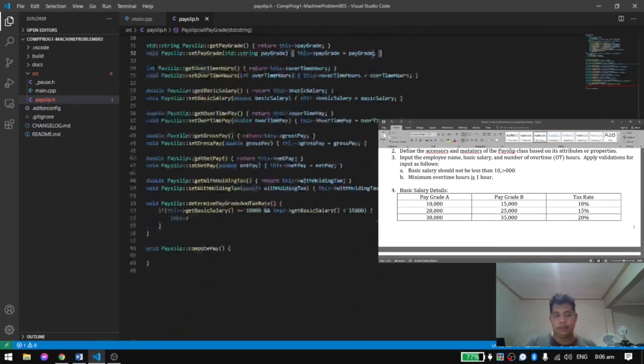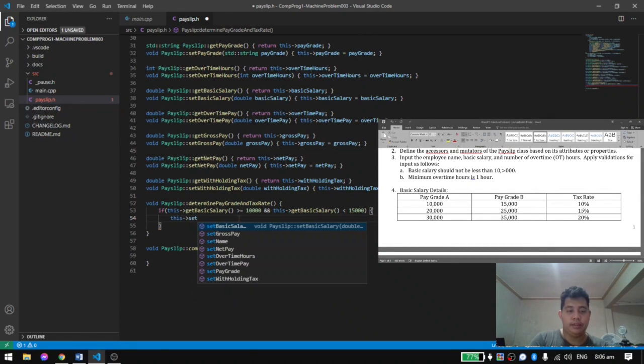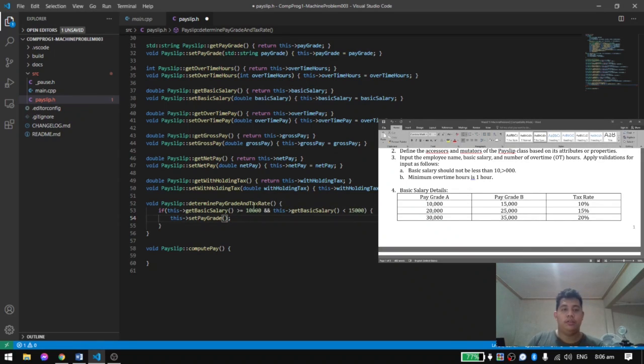Very good. Back to this. Set pay grade. We need to use this pointer to refer to the object itself when it's instantiated.